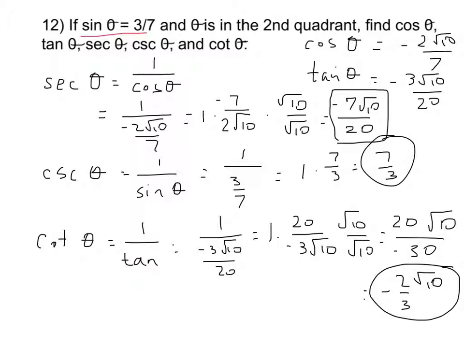One nice thing to double check and keep in mind, if the sine is positive, notice that the cosecant is also positive. Because we were in the second quadrant, the cosine was negative, which in this case is going to also make the secant negative. And because the sine is positive and the cosine is negative, we will end up with negative values for both the tangent and the cotangent in the second quadrant.